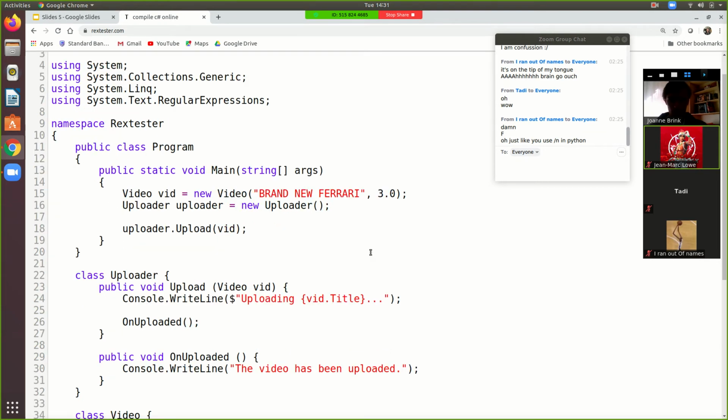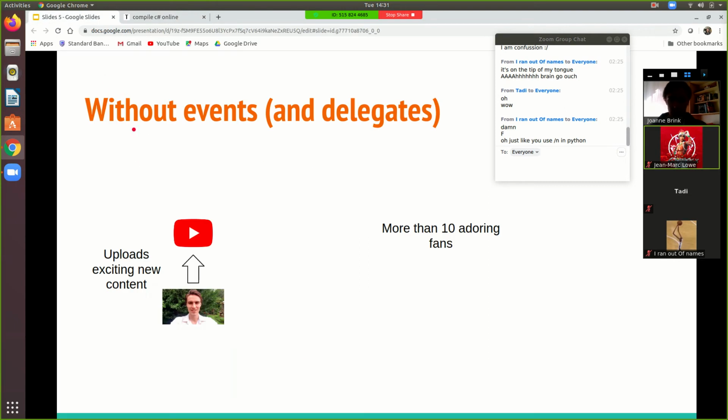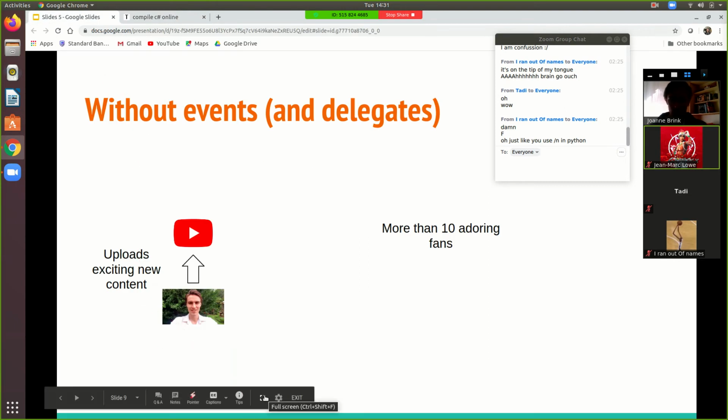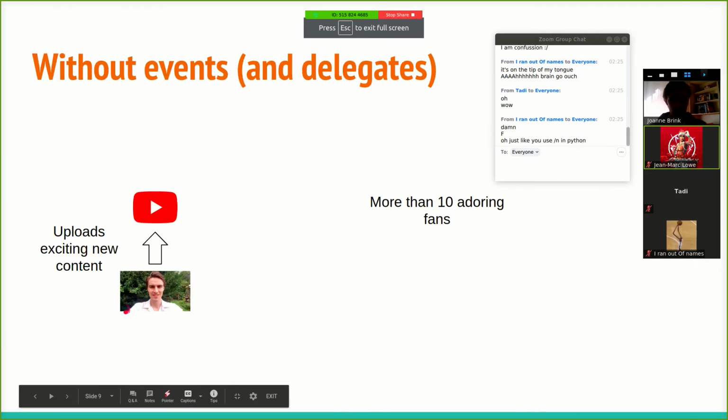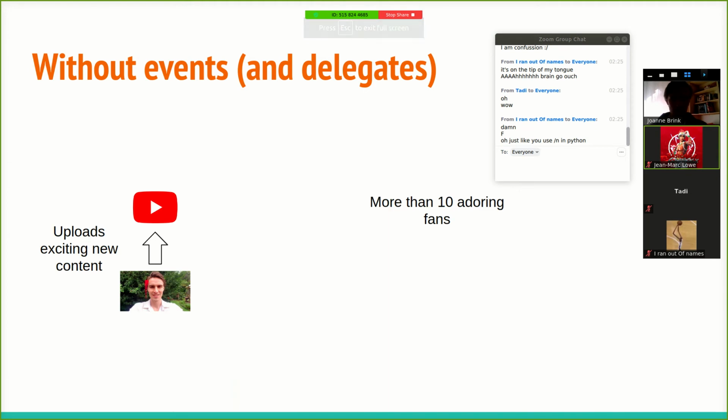Let's go back to our example and just double check what's next, our little diagram here. So what we've done is we've got a creator. They can create a new video, all right? They can upload the video, and then our system will go ahead and notify them after the video has been uploaded. Okay, so we've created that little simple system now. Okay, the next step has to do with these subscribers.